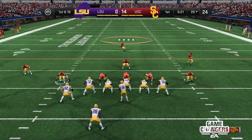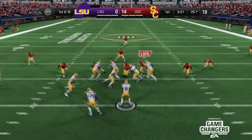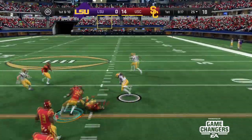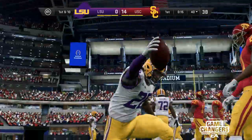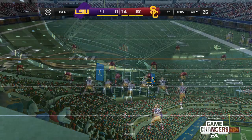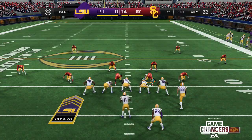The offense for LSU back out there, ready to go. They've had it twice. They've punted twice. Not the start they were hoping for. Not at all, and let's face it, every facility we visit, everyone talks about converting on third down, how big that is. In this situation, they've had to punt it away twice, so they're furiously going over things on the sidelines. What do we need to do to pick up a first down and change our momentum?